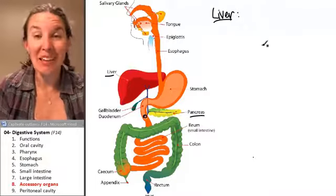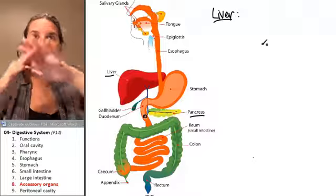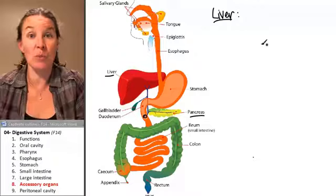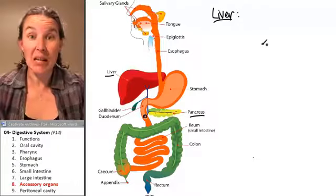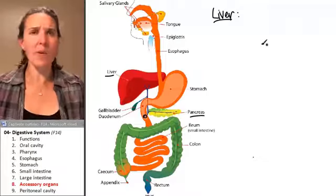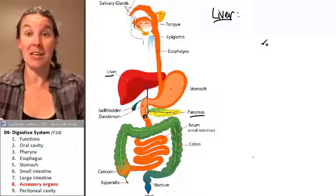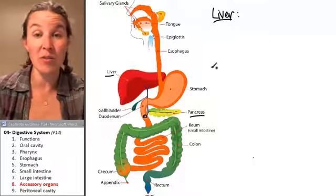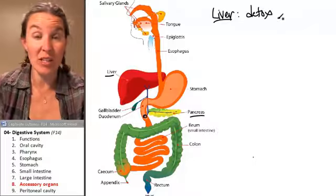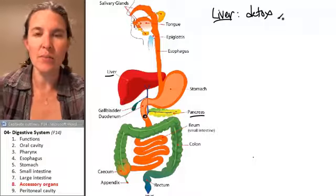Every bit of blood from your digestive system travels to the liver. All the blood that's absorbing material, so you're absorbing stuff from your lumen of your digestive tube into your blood, all of that blood goes to your liver before it goes anywhere else. And why would it do that? What's the functional significance of the fact that the plumbing is set up so that all that blood goes to the liver first? Well, the liver is involved in detox. So it basically filters out your blood to make sure that you have not ingested any poisons. Thank you, liver, for doing that.